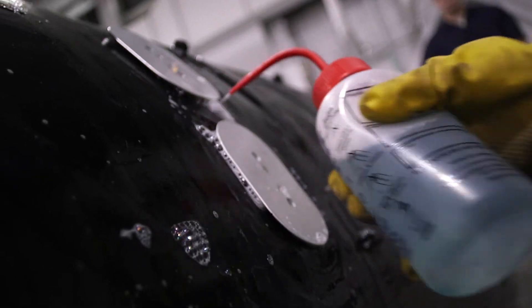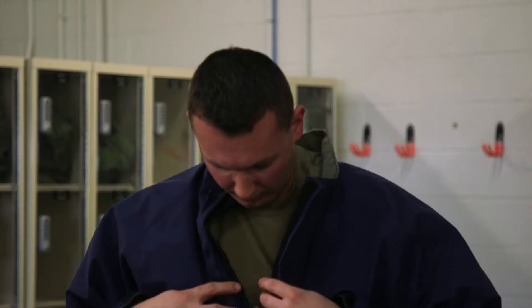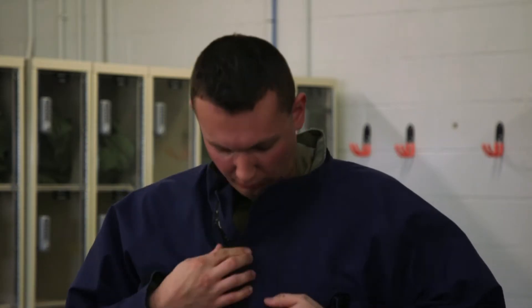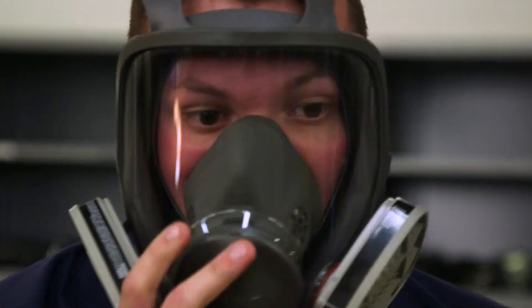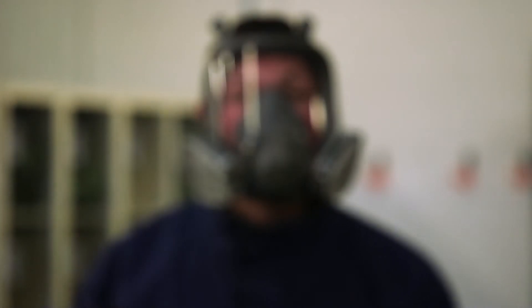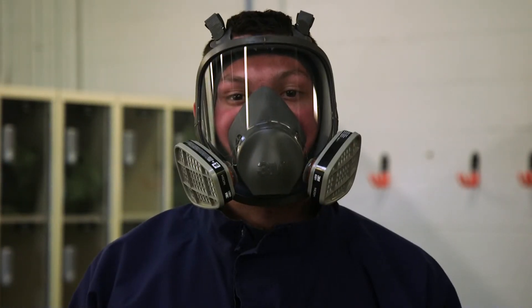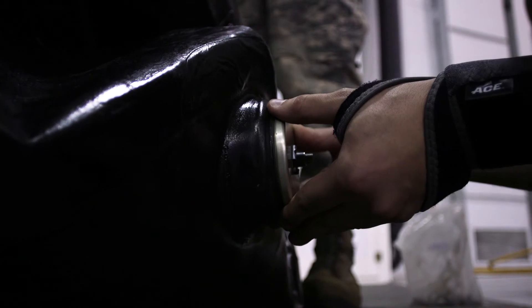The reason people don't really get to see much of what we do or where we go is because whenever we open that up, we can't have anything that produces a spark or anything that is not intrinsically safe. We have to wear Gore-Tex coveralls — pretty much a full jumpsuit — and a respirator with cartridges on the side that filter out all the fumes. Today I was in the tank for probably five hours straight, but it just depends on the job.